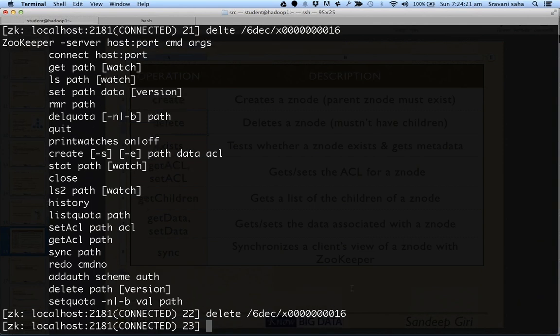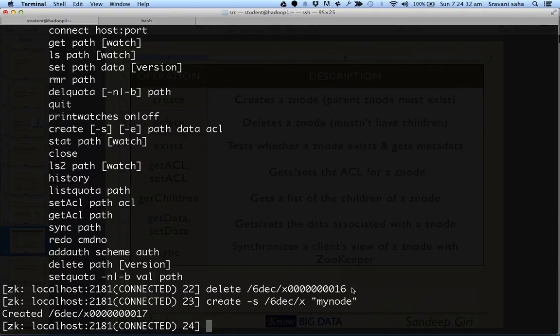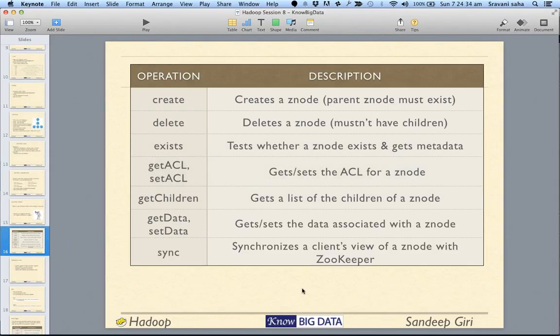All right. Now, if you create another sequential node, it should be 17. It won't create. Yeah, good.